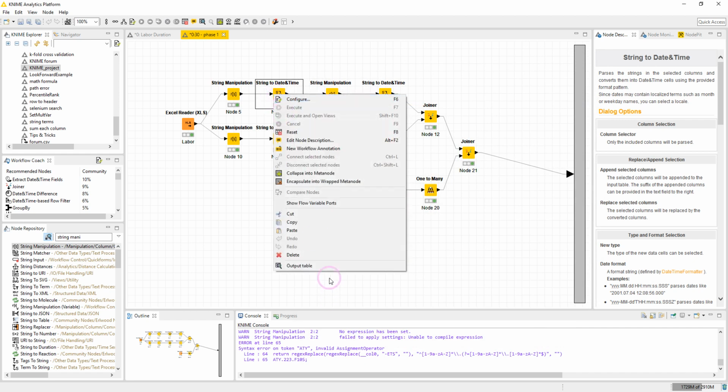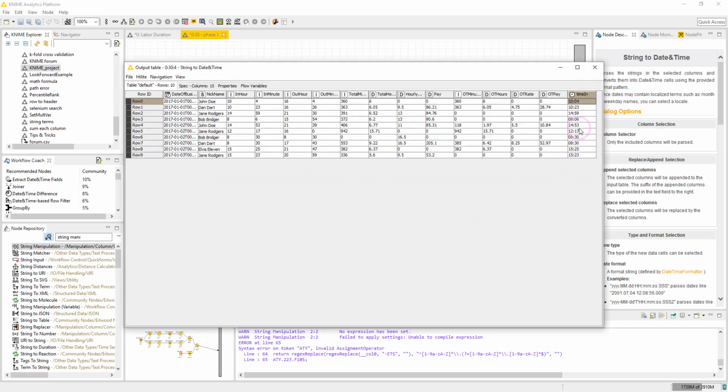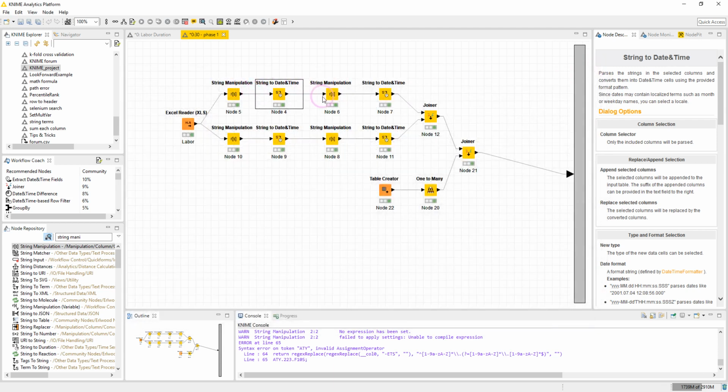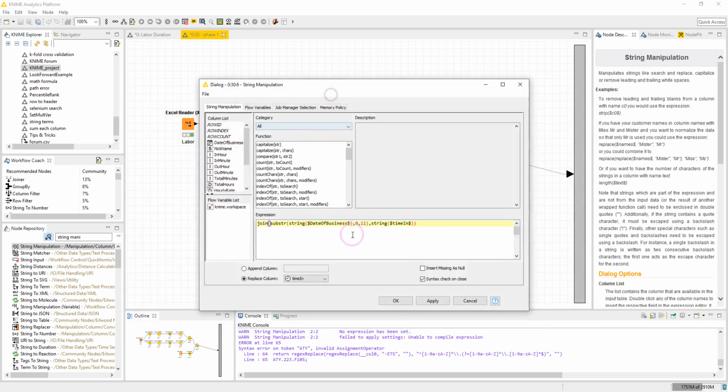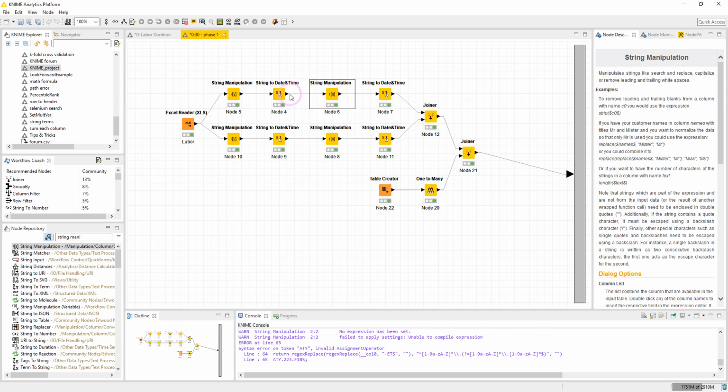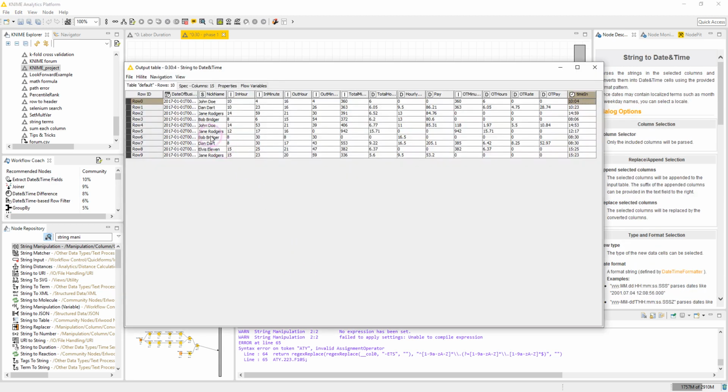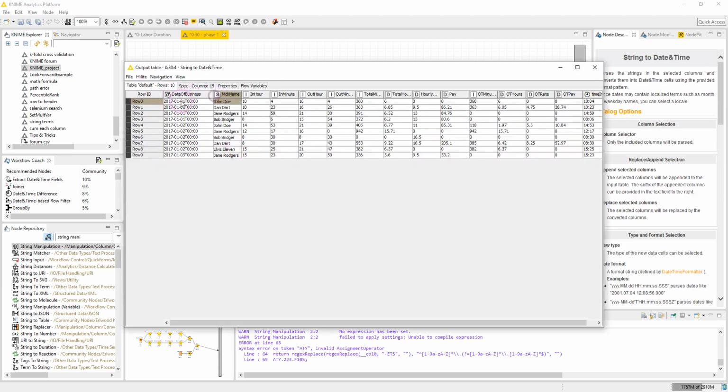So let's take a look, and now we have our time in time format, not in string or integer. So next I have joined the date column. Let's take a look at the table again. Here we have date of business. It's the date that our employee had worked in.